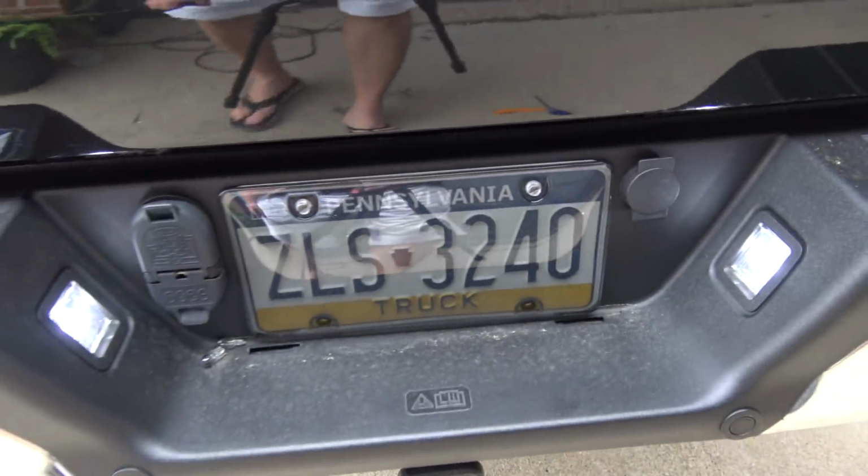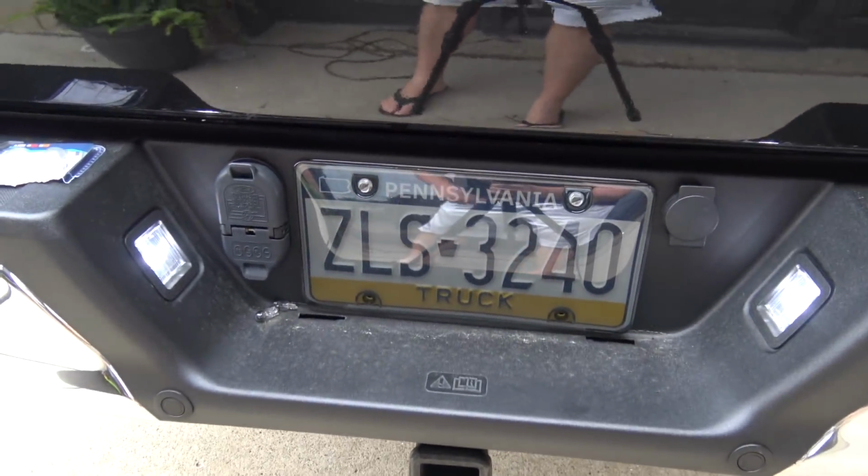Now I'll get a night shot of this later on tonight for you guys to see, of course. Now, as you guys probably understand already, any modification that you see me do on any of my vehicles means that if I can do it, you can definitely do it. It is super simple.